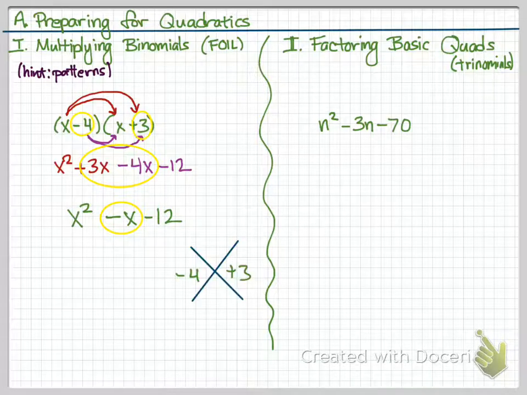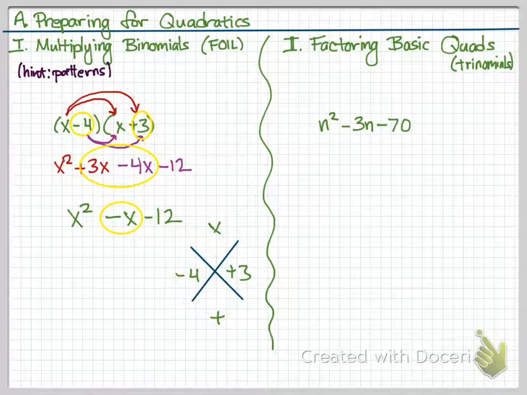Alright. Now, what we're going to do is take a step back. We're going to draw your little X box, people like calling that. I'm going to take the negative 4 and the 3 that were circled earlier. I'm going to put them on both sides of our little X there. And what we're going to do with them is multiply them and add them and see what we get. So I'm going to try to see a pattern that's buried deep within this binomial. So we're going to multiply up top, add on the bottom of our little X.